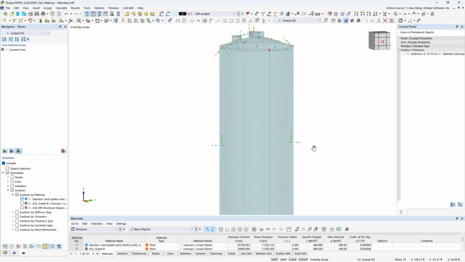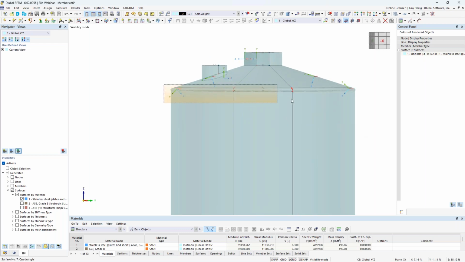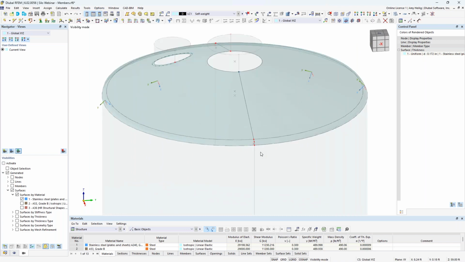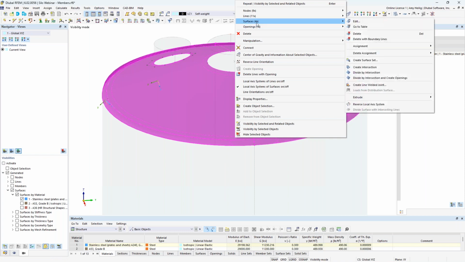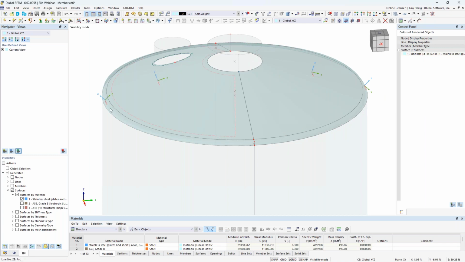So this takes care of those vertical surfaces, but we need to address the roof surfaces here as well. I will select the smaller surfaces that define that curvature, as well as my two quadrangle surfaces. I'm going to create a visibility by the selected objects, and you'll notice the first problem we have is all the z-axes are facing inward. So we select all of these elements, right click, and under our surface option, we have the ability to reverse the local axis system. Now all these z-axes are pointing outward, similar to the rest of the surfaces within the model.